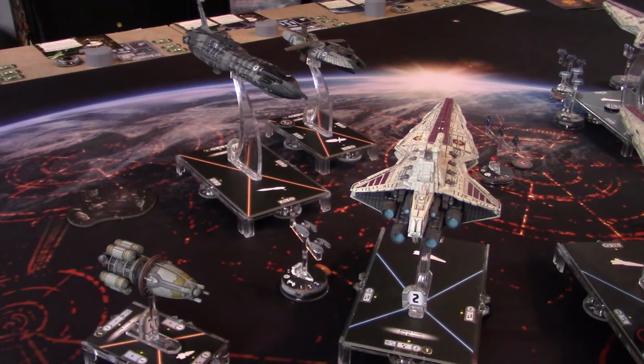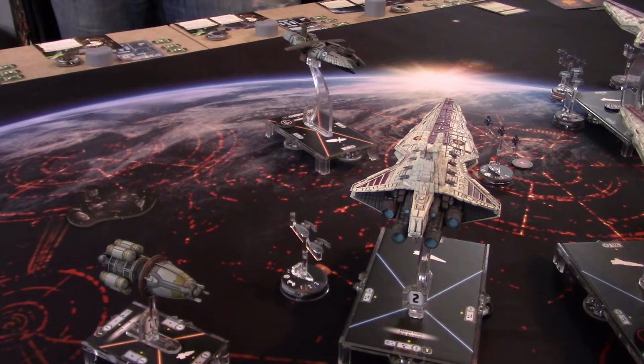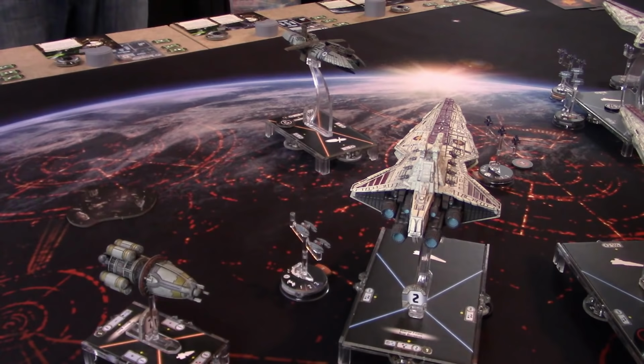Okay. And then for my second attack, we're going to do this rear shot, close range, into the front of this guy with a rainbow.